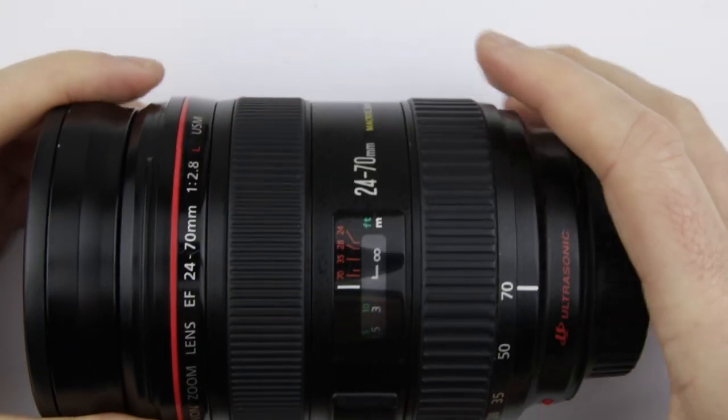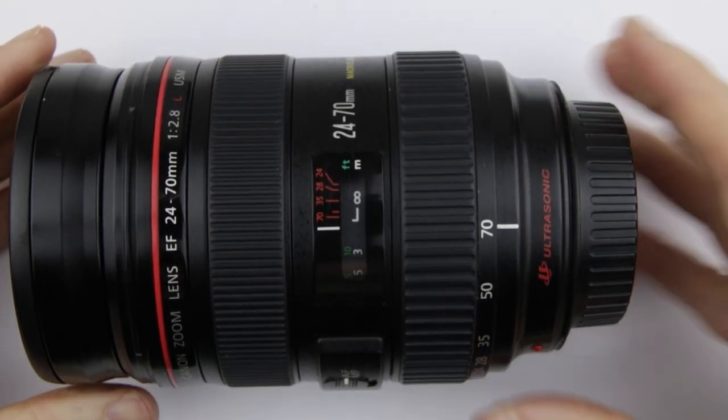We are done with assembling the lens. The next step is to test the aperture.